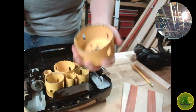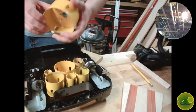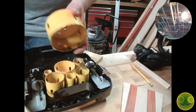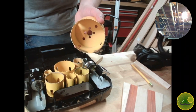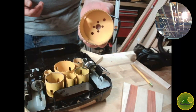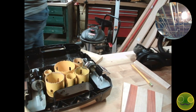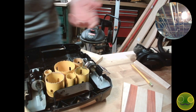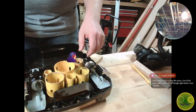But this one doesn't fit in the box. This is like a 3.5 inch hole saw that I was using. I built my sister's wine racks, and I needed something that would cut a hole big enough that a wine bottle could fit in it. They're actually really nice little wine racks that I made out of oak. I think that was maybe 3 or 4 Christmases ago. It was a while ago, but I really liked it, and I've learned a lot since I started doing that. So I feel like I could do a better job with it today if I was given the exact same stuff.